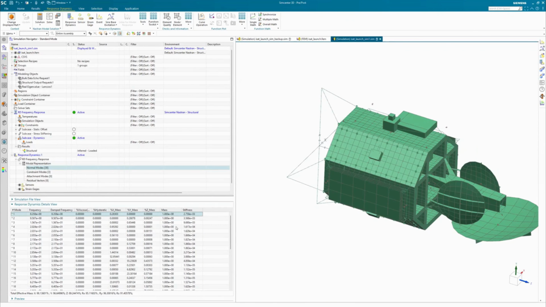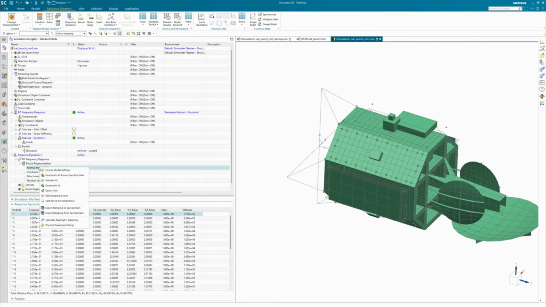Since we've mass normalized these modes, our modal mass should always be unit value. If you're also interested in the rotational modal effective mass, you can access that by right-clicking and turning on the rotational mass columns for this table. You'll also note that both viscous and hysteretic damping are provided in this table. We haven't set those values yet, so they're 0 for all modes.